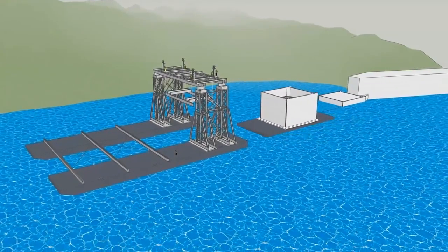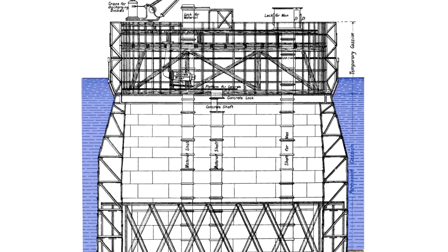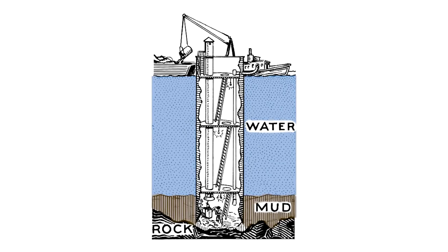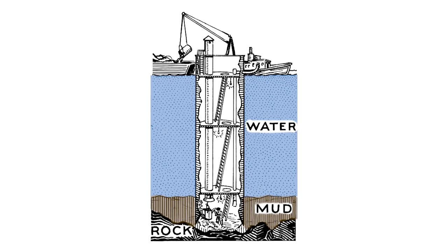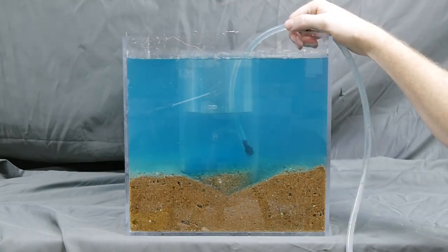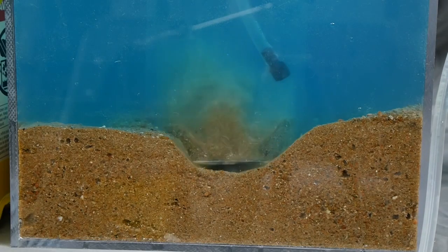For certain types of structures, the foundation can be constructed off-site and floated in by barge, commonly called a caisson. A hollow box or cylinder is lowered into its proper location, and then the soil is excavated and removed from within until a sound layer of rock or strong soil is reached. Finally, the caisson is filled with concrete. Excavating down to a sound rock layer isn't as easy as it sounds. In the past, this was often done by workers, which meant that the inside of the caisson needed to be dewatered. When you dewater a caisson, you create a difference in pressure between outside and inside, with only soil in between — meaning a constant battle of seepage flowing in from the bottom, or much worse, unstable soils that can rapidly erode and allow the caisson to flood.